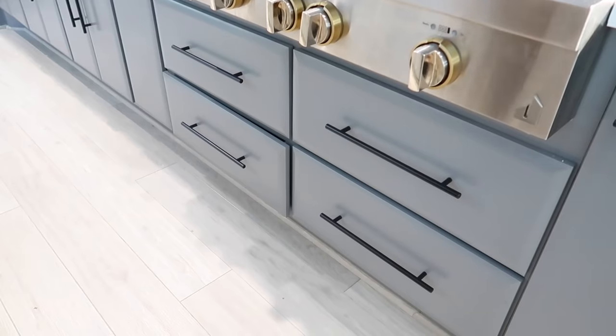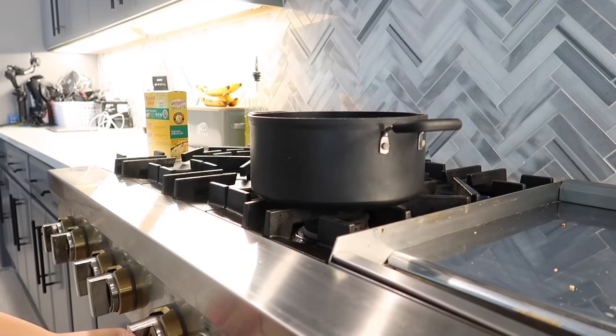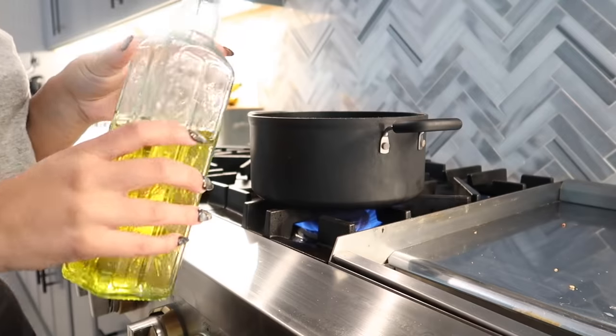Now next up, I'm just gonna go ahead and find the pan that I need to cook with. As you guys can see right here, I am turning on the fire to heat up the pan. I will be grabbing the olive oil just to put it in the pan, so the chicken does not stick to the bottom.